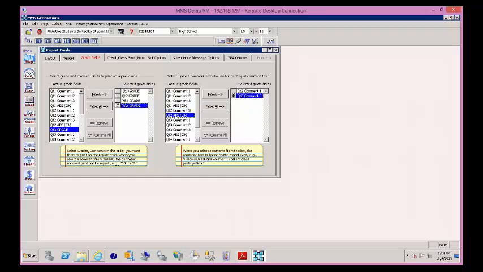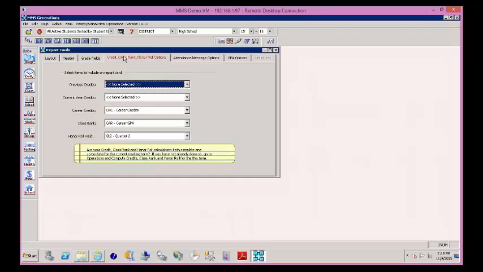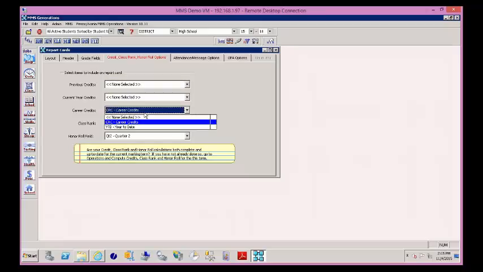And it looks like right here we have the list for the absences for quarter 2, so I want to see those as well. So it would be quarter 2, ABS is the absences. Under class rank, or credit, class rank, and honor roll options, we can print the previous credits, the current year credits if you wanted, the career credits, the class rank, which is using career credits, and the honor roll field. So because I was recalling settings, these were pre-inputted, but you are able to change these options as well.